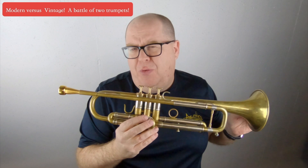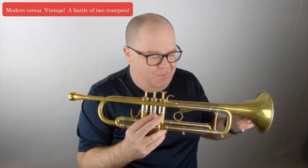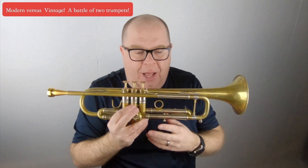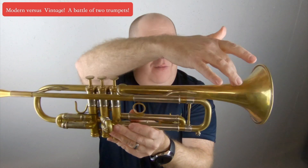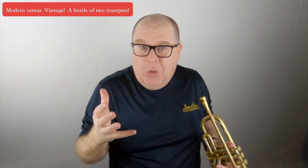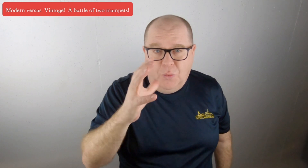I'm tempted to pull this horn off our web store because I love it just so much. This horn is a fantastic playing trumpet, and it also has all the elements of a vintage Bessen — like the front-facing slide, the side-seamed bell with the thick bell bead. It's got a lot of vintage aspects to it. The Olds Recording, in my opinion, is one of the best trumpets ever made, especially this particular one. That's a good comparison of the two instruments so you can see and hear the differences. Now I'm going to put in a slightly smaller mouthpiece — not my lead mouthpiece, but in between — and play a couple pop-ish lead things so you can hear the difference of the two horns. First we'll start with the Adams.